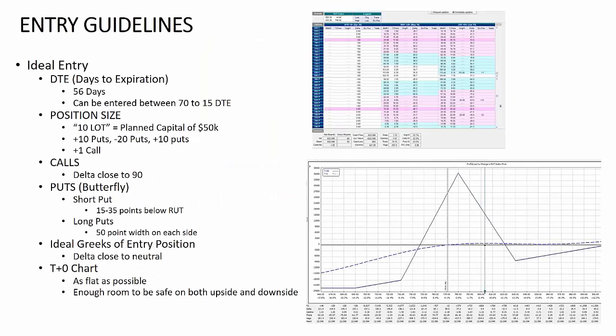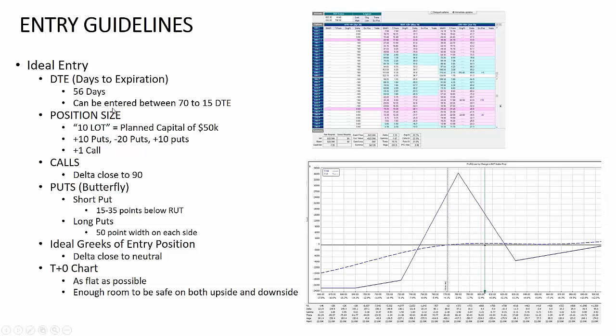So without further ado, what we'll really get to is, Jim, you can see this slide, is that correct? Yes. Okay, and I realize some of this might be quite small, but if you take a look at this graph right here, we would call this, very simply, a butterfly. We're basically putting on a butterfly with a deep in the money long call. So that's the basic trade, and one of the entry guidelines is that, at least for this demonstration, we put it in at 56 days till expiration. Remember, we're doing this in monthly expirations, and I'll show that very clearly when we come to the demo.